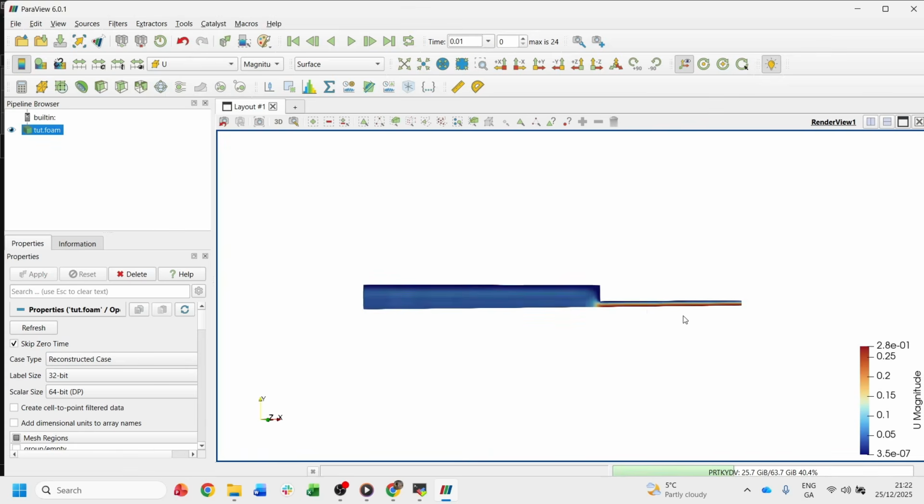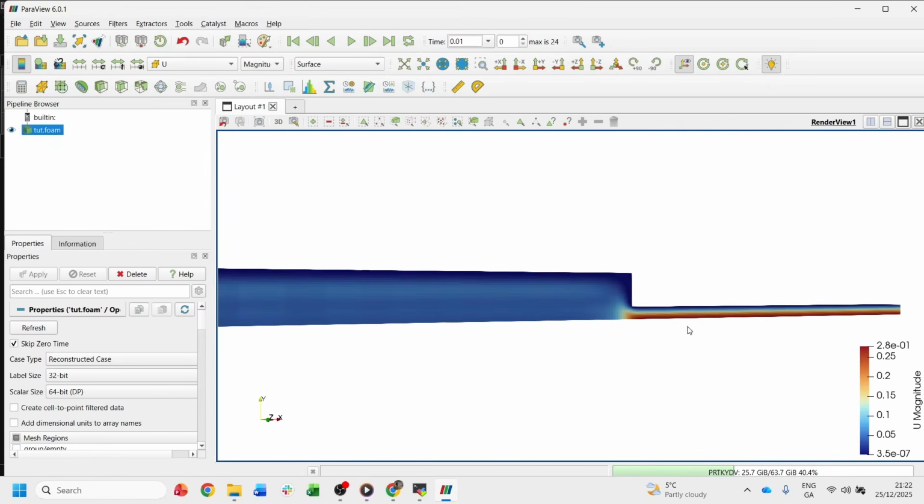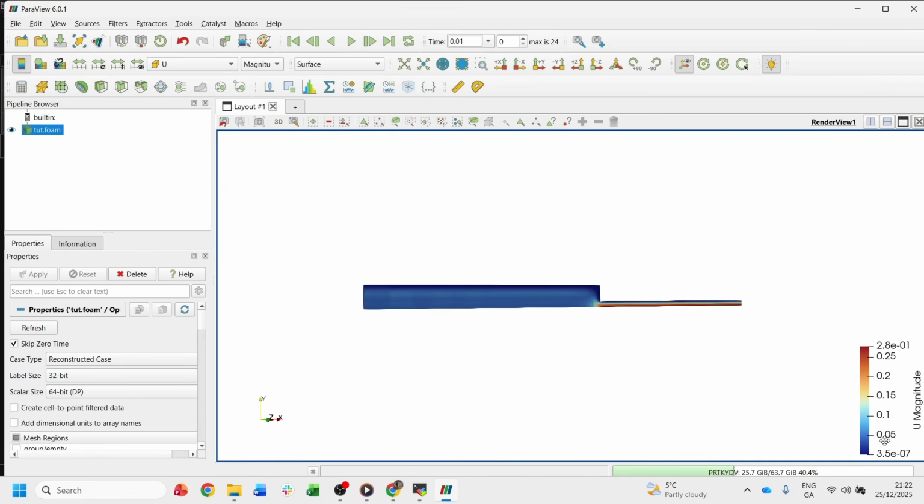If you see the velocity, it reaches around 0.28 meters per second from somewhere around 0.05 meters per second. So there is an increase in the velocity. I guess the same thing would happen for our case as well, so we can use this as a starting point.